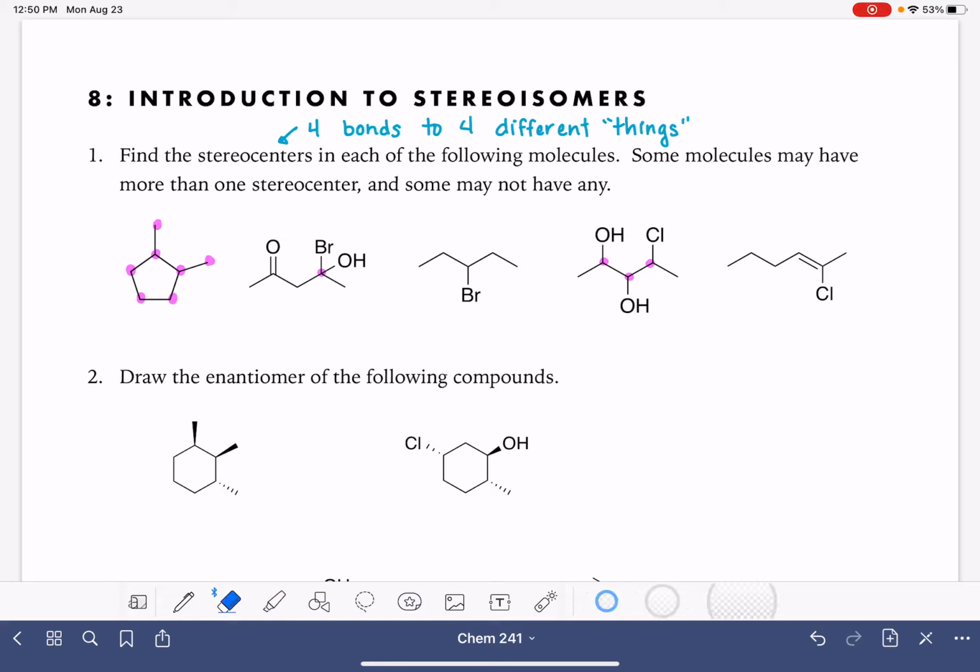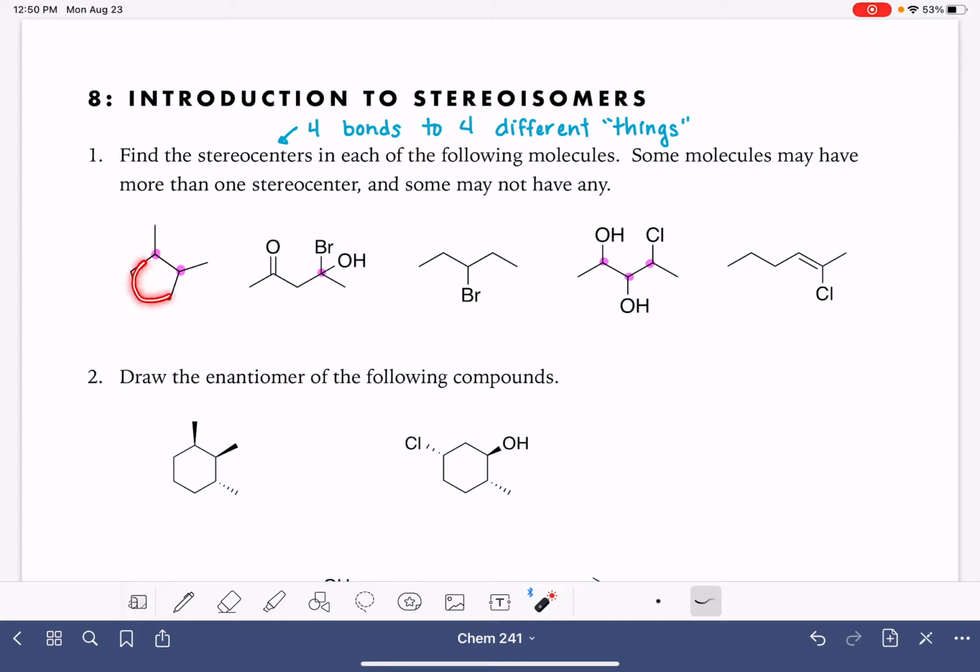We don't have any double or triple bonds here, but let's eliminate all of our methyls. And let's eliminate all of our CH2s. So we've got all these CH2s out here. That leaves us with this guy and this guy. So what about these? This carbon atom right here has a methyl group, it has a hydrogen, and then it has the ring attached.